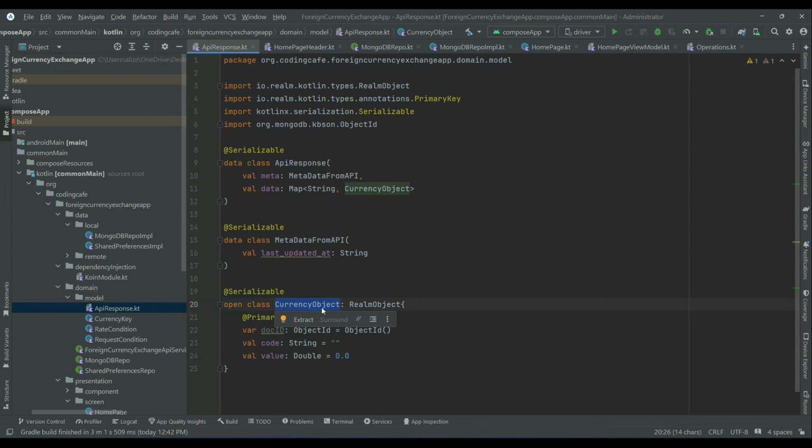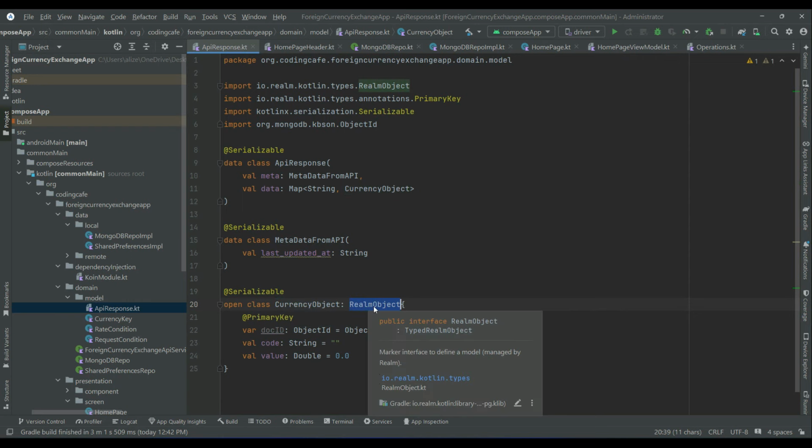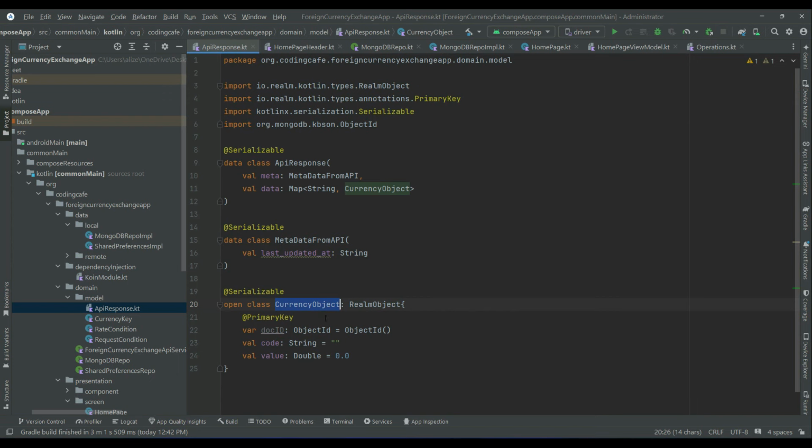So the currency object class implements realm object, which is the interface that marks this class as a collection in the MongoDB Realm database, and we convert this class to an open class. We are treating this as a collection, with variable code and variable value.